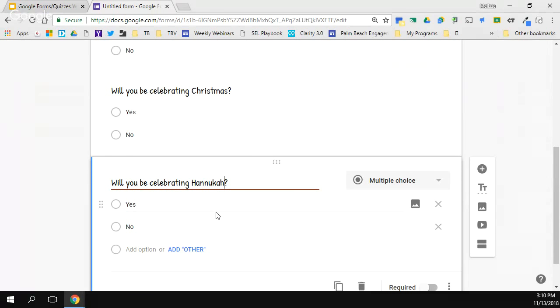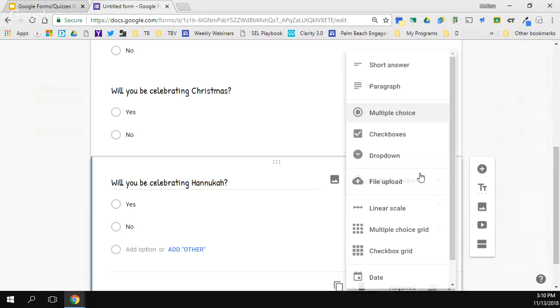Let's look at all the different types of questions. So if I click here, I have short answer. So short answer can be graded by a quiz. And so basically, you want 1 or 2 words when it's going to be a quiz. If it's just a form, it can be up to a sentence. Paragraph cannot be graded by a quiz. I believe it's the only one. And so paragraph will allow you to type a paragraph or more.